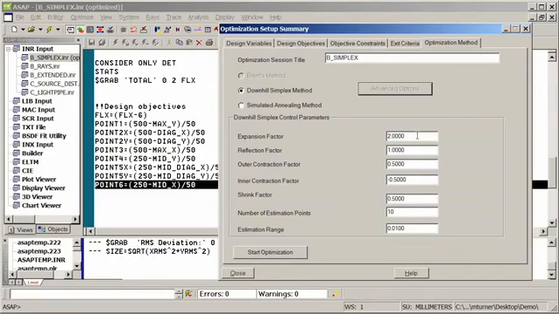These features here allow you to modify how ASAP finds the next simplex shape and orientation. I'm going to stay with the defaults for now because these are selected to give the best balance in the optimization. But again, by adjusting these features, you can allow ASAP to search more broadly or more narrowly within your total defined solution space. So again, let me just click the Start Optimization button.